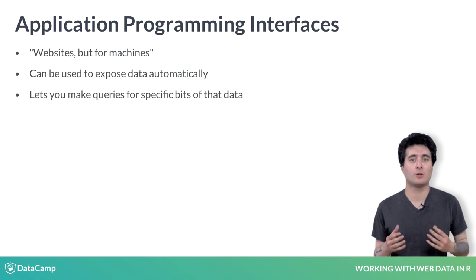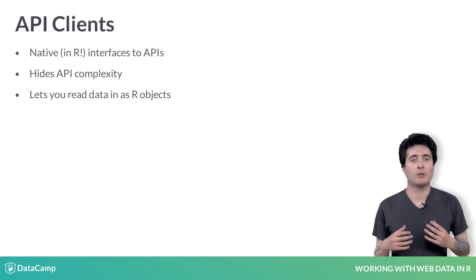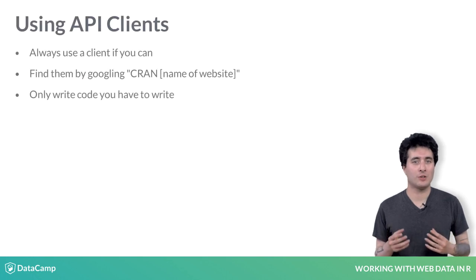things about APIs on the web is they make it trivial to write API clients, software libraries in various languages, including R, that make it possible for programmers or data scientists to interact with the API without ever having to care about how it's structured, or do the heavy lifting of cleaning up the data. 9 times out of 10, if you're looking to get data out of an API, R probably has a client for it. That is, an R package that contains functions to retrieve that data.